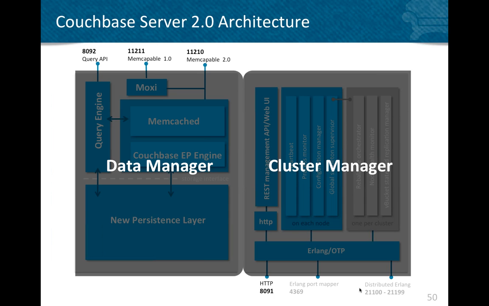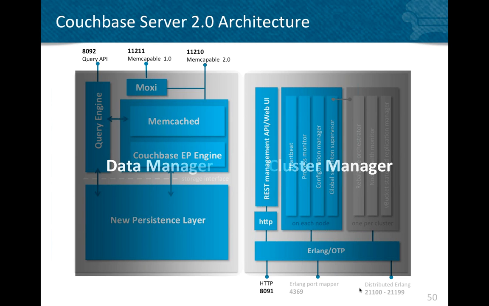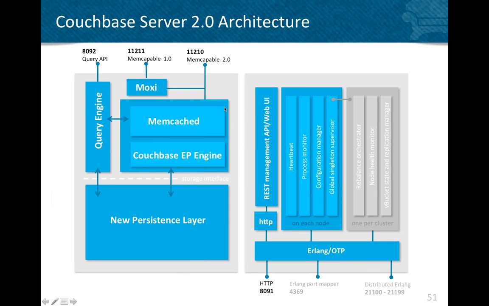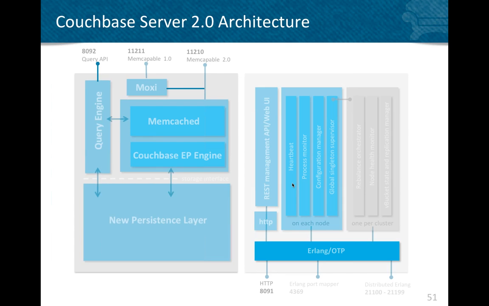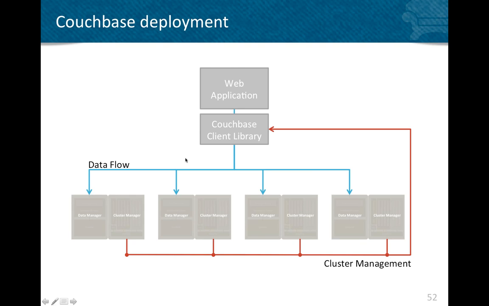Let's just jump into the architecture. Every node in Couchbase is identical within the cluster. There are no special nodes, and every node has a data manager component and a cluster manager component. When we look inside, you'll see that we have the built-in cache that's based on memcached, and then we persist data to the persistence tier. We also have a query engine, and the cluster side takes care of the heartbeat within the cluster, replication across to multiple nodes, rebalance operations, failover, and so on.